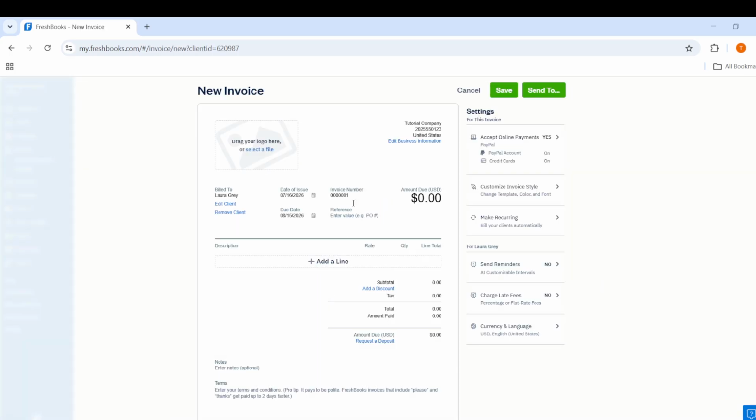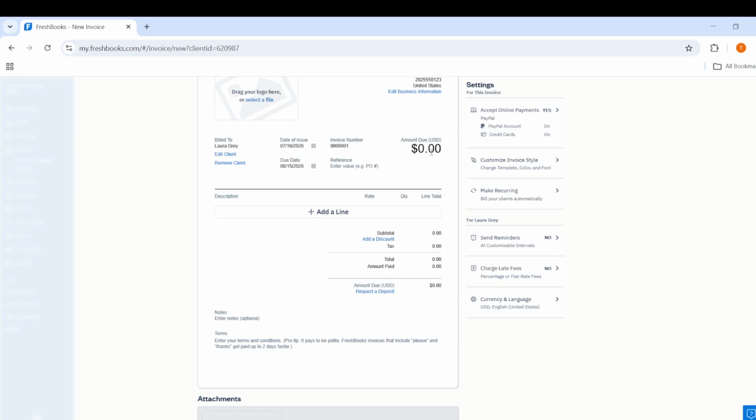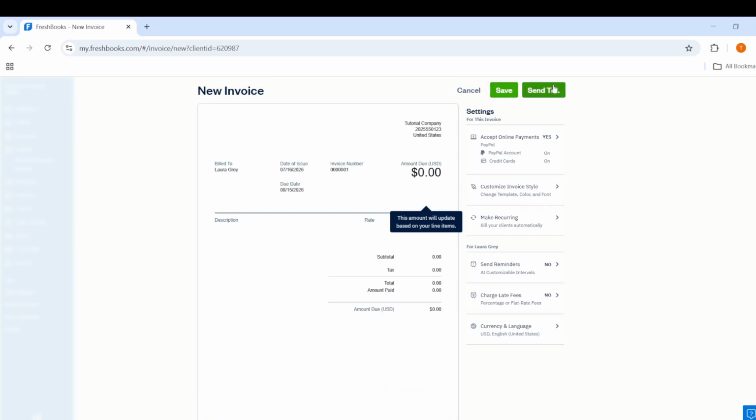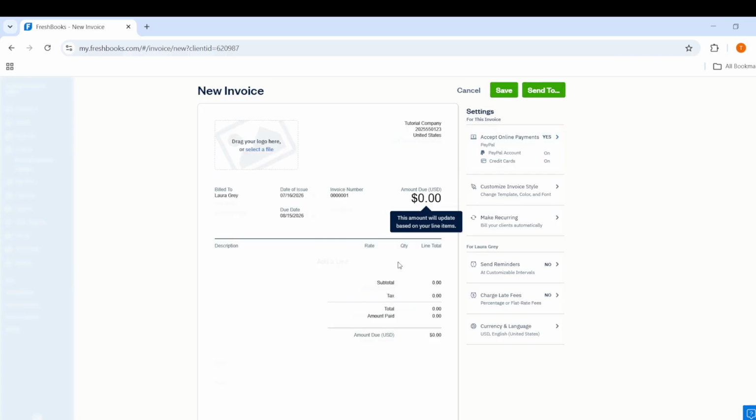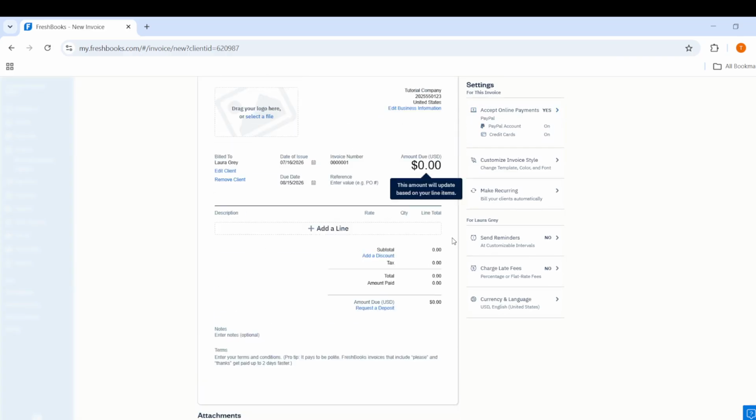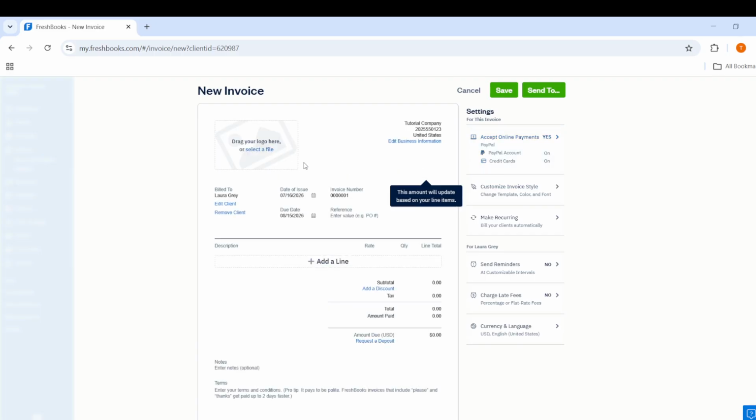Click Invoices and then select New Invoice. Freshbooks will take you to an invoice creation screen. Create a new invoice for the client you want to bill. Add the line items and any descriptions that match what you delivered. Review the invoice details as you build it, because this is what your client will see, including the total amount due. When everything looks right, save or generate the invoice according to the options you see.